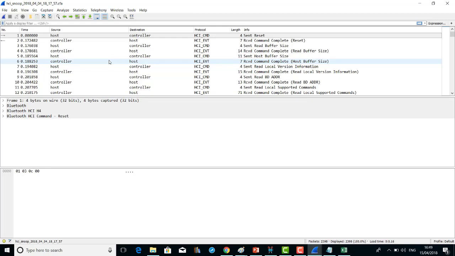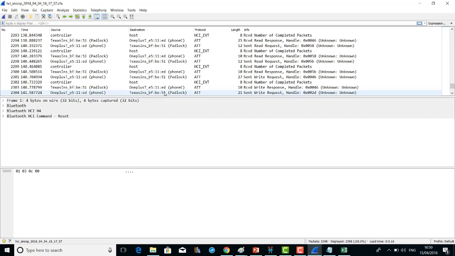Now let's look at a packet in a bit more detail and understand what the packet looks like and what sort of information we can get from looking at the packet. So I've already identified a packet beforehand just to save us some time, and that is packet number 2304. So let's go to that packet. So here it is.